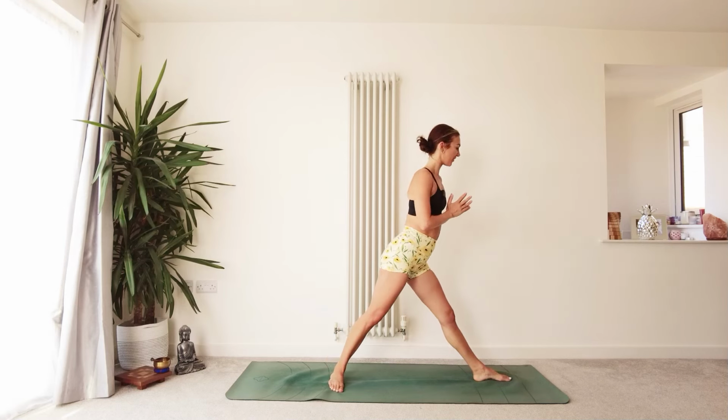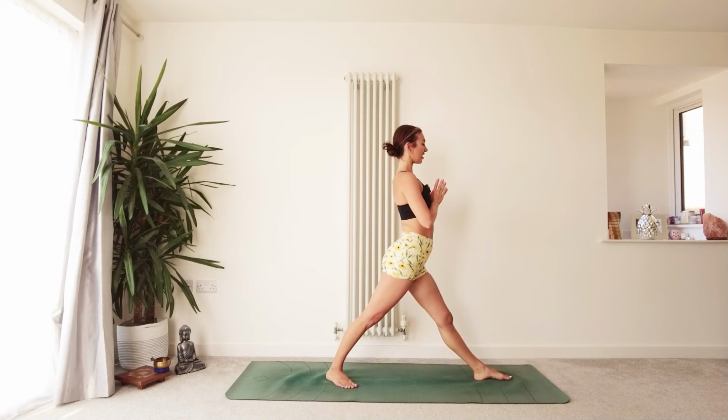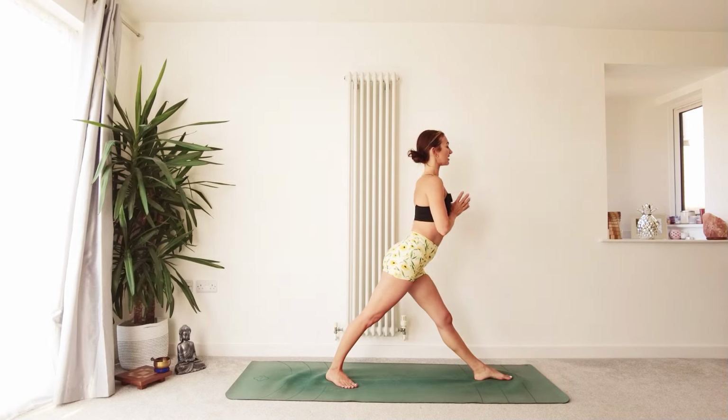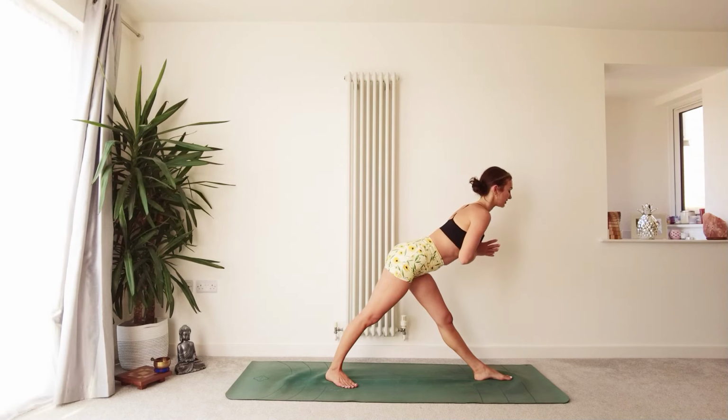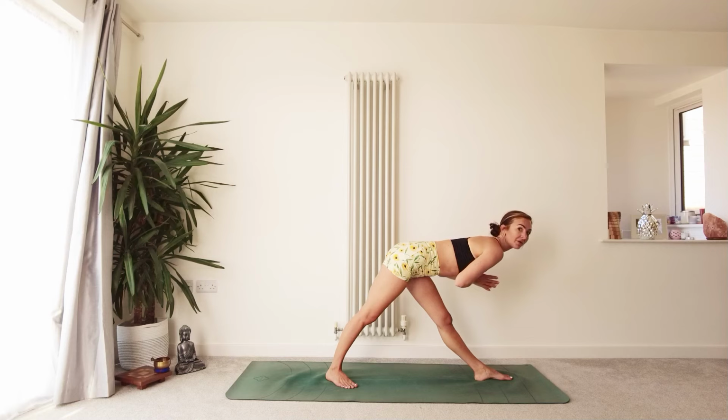Pivot the feet so that we're facing forwards on the mat again. Right toes pointing out at a slight angle. Left toes are pointing forwards. Inhale, lifting up and out from the waist. Exhale, folding forwards. Keep the left hip tucked in, finding our pyramid pose.